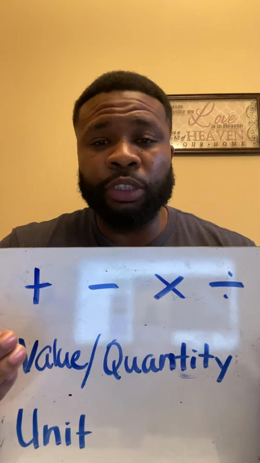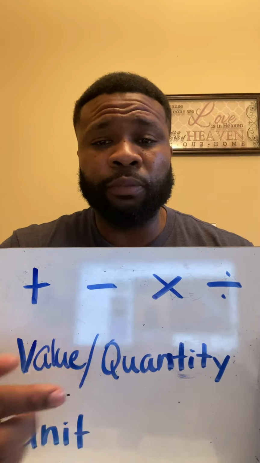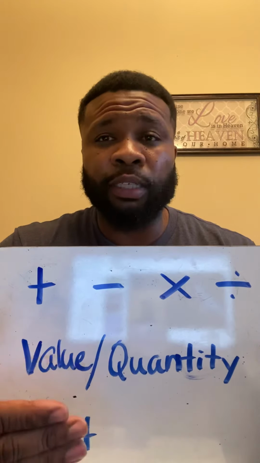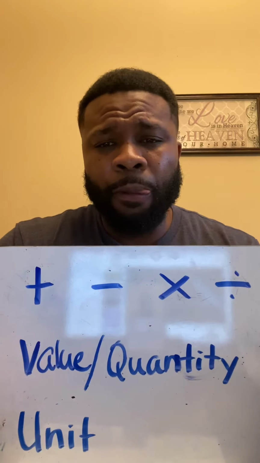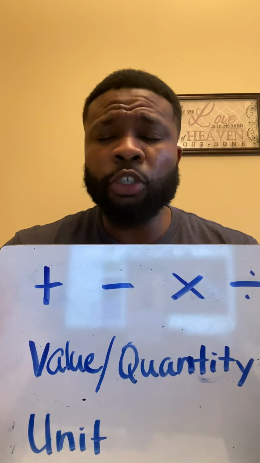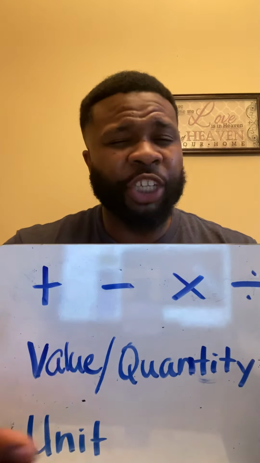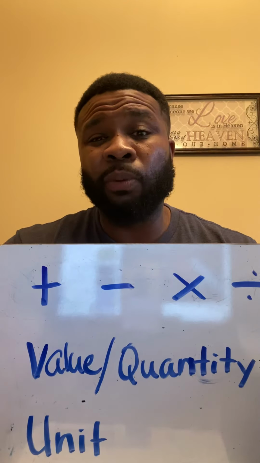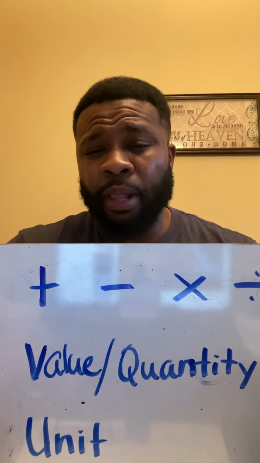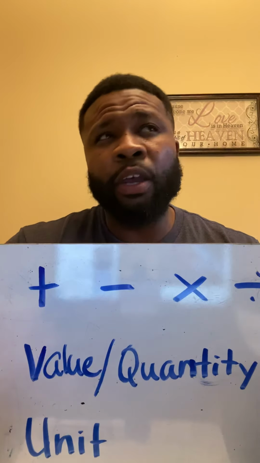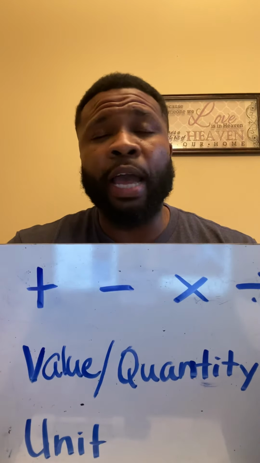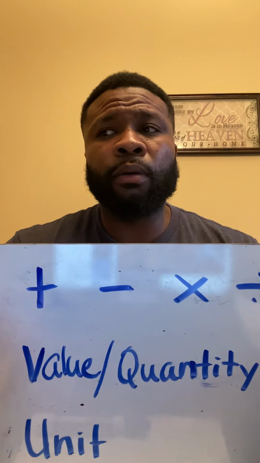When you're doing addition, subtraction, multiplication, or division, you have to remember that you're always going to have some type of value or quantity, like how much, the number. You're also going to have a unit. With a unit, you have to understand that it changes in so many different ways. It changes when we do things like fractions, right? We know that a fraction is a part of a number. And when we try to add or multiply fractions, it looks different from when we add or multiply whole numbers.